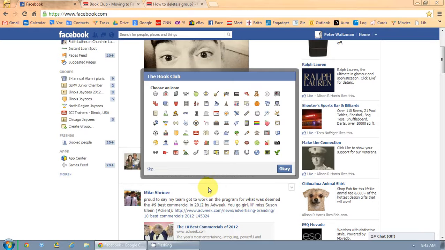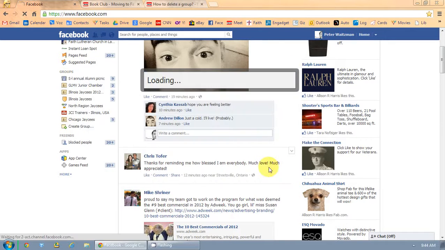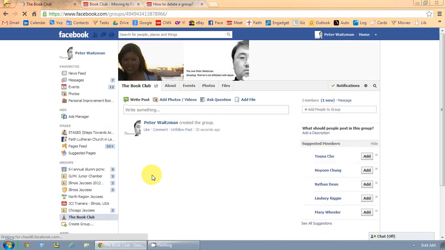All right, and now it's going to bring you to this section for an icon. To choose an icon for your group that is going to show up in the list of groups, you don't necessarily have to do this, I think, but I believe there's one that's a little stack of books here. I don't know, whatever. We'll take the Eiffel Tower.